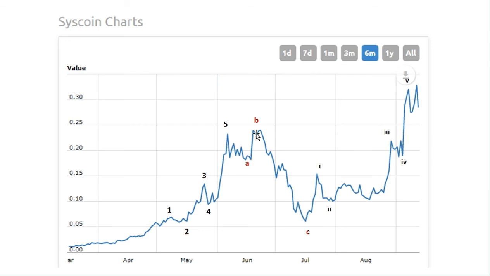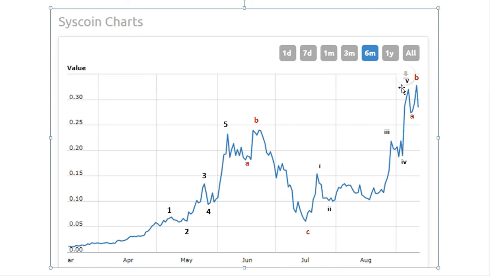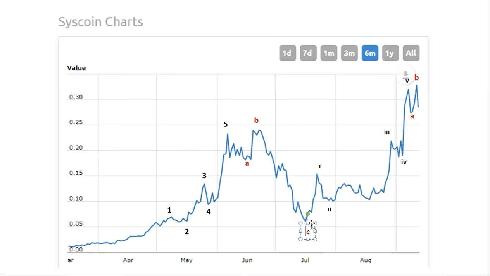I had an expanded flat, and if I'm calling this a 5, then what I will most likely do is identify a potential for another expanded flat with an A, B being higher than the prior peak, that being in this case wave 5, and C, which I will put to where the prior wave 4 level will be.